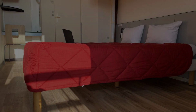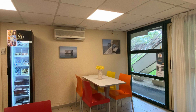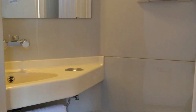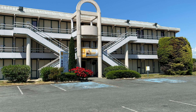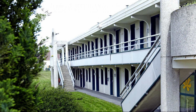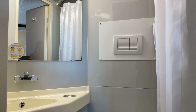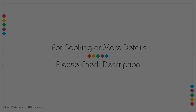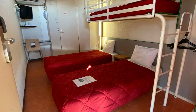Next, we discuss the amenities of this hotel as you can see on the screen. In this property, 8 types of room are available on agoda.com. You can book online and enjoy it. The location of the hotel is outstanding and guests can fully enjoy the beautiful surroundings. Check-in time in this hotel is 3 p.m. and check-out time is 11 a.m. There are many deals and offers available online for this hotel, along with different meal plans and payment policies.